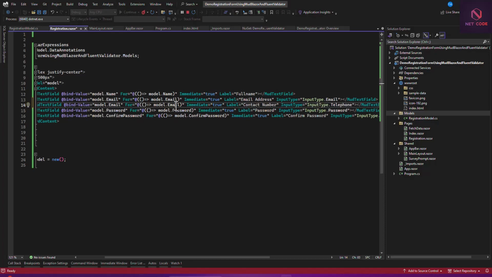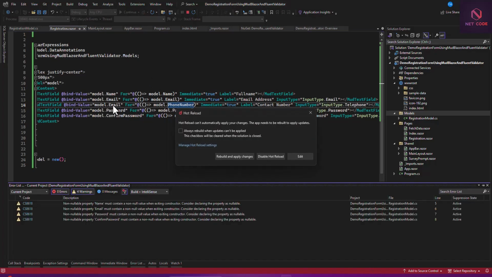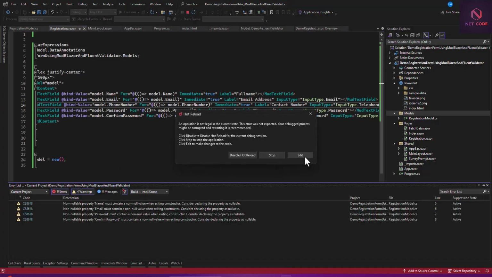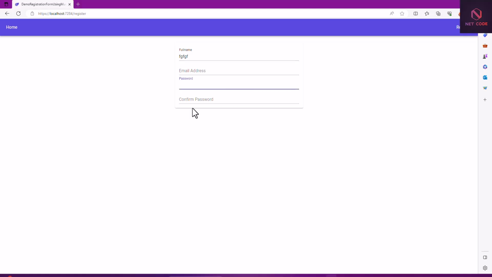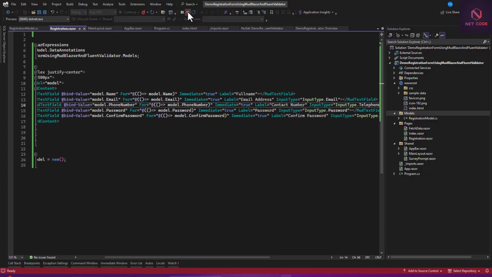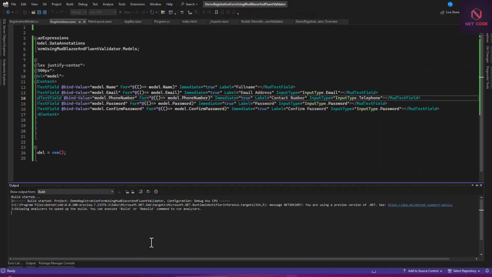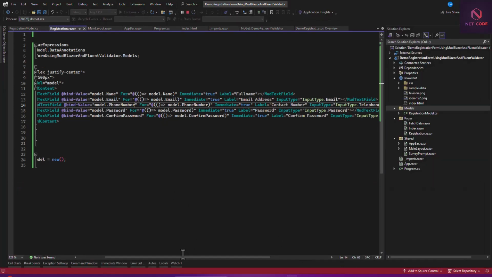So here with email model.phone number, and now here model.phone. All right, you save this, edit this, let's open it, and let's see, this one hasn't taken effect, so you can do that. You can restart this, and it's going to work like that. Okay, so we are done with creating a simple form, as you can see from here.